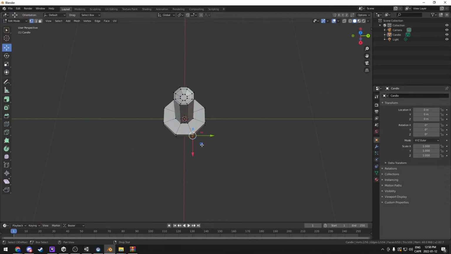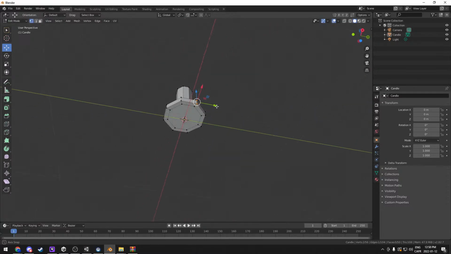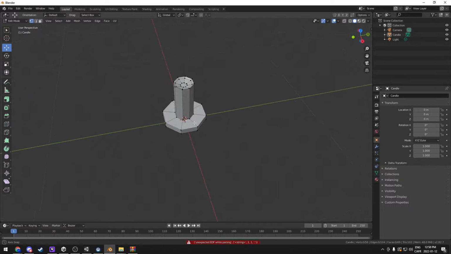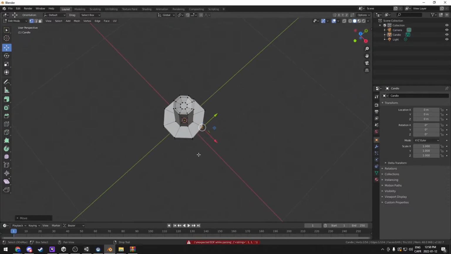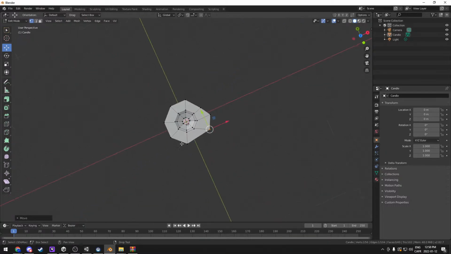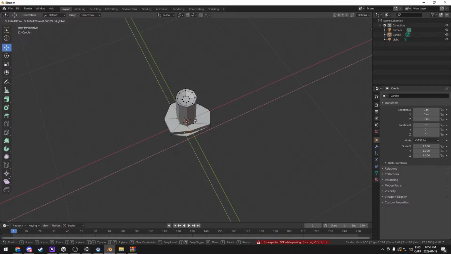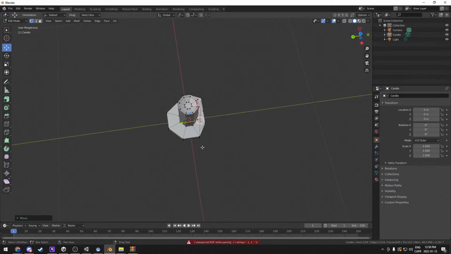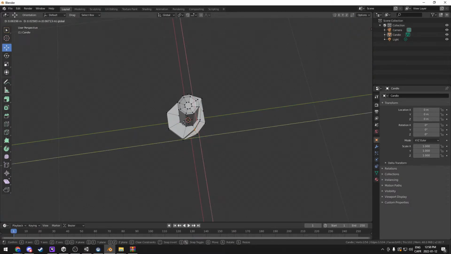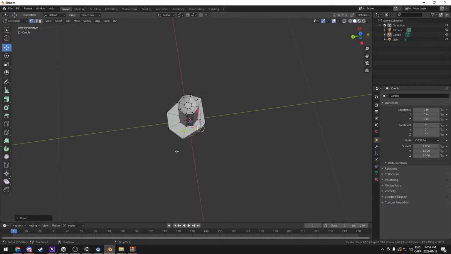Alright, so let's give it a little bit of... Let's remove this part. I shouldn't ever need to see that. And just kind of give it a little bit of, like, the wax has leaked out on one side over here. And a little bit here, but less, I'm thinking. And I'll sort that part out after. There we go, this one here.